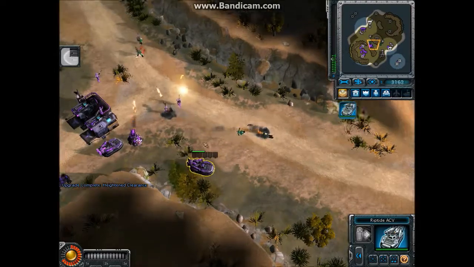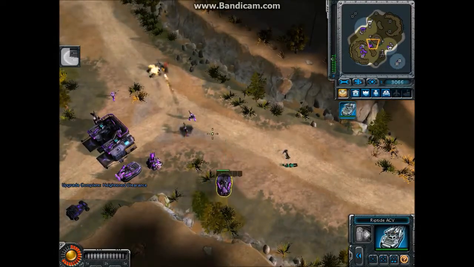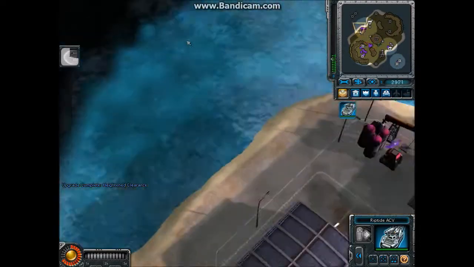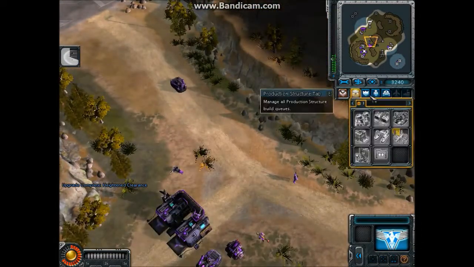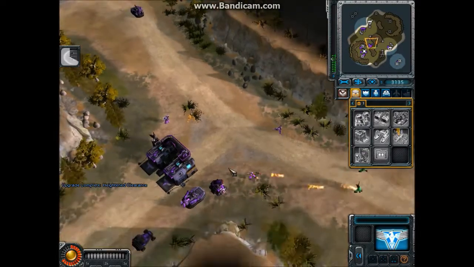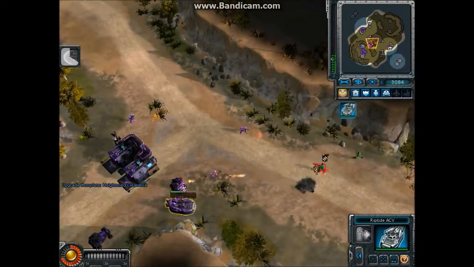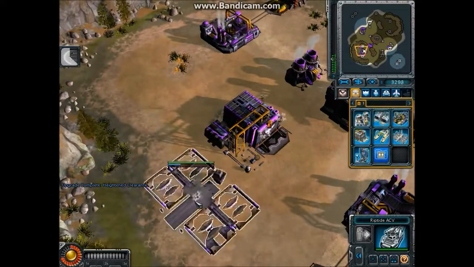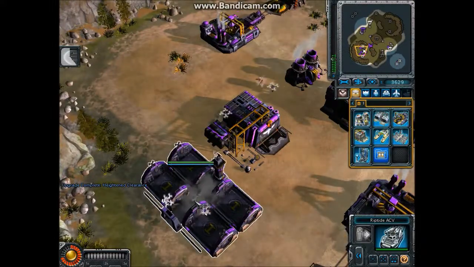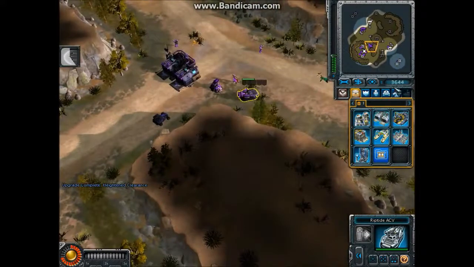And another thing about the ACV, they're basically anti-infantry, and they're decent in water. Like if you fight a tsunami tank or a mega tango in the water, it'll destroy them easily because it has these torpedoes. But on land, it's basically anti-infantry, and the reason is because that's the best anti-infantry you have.